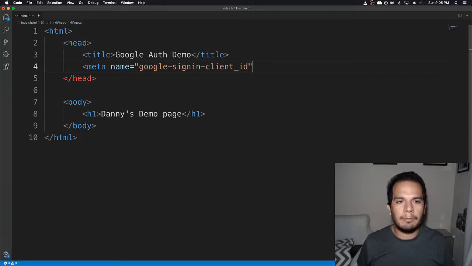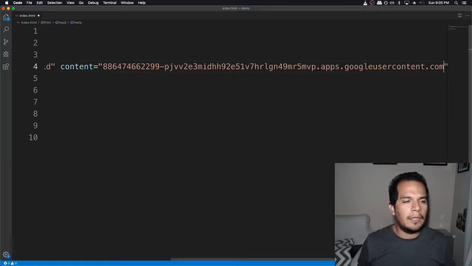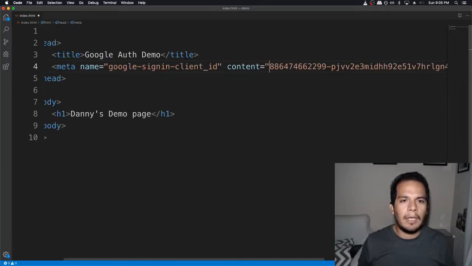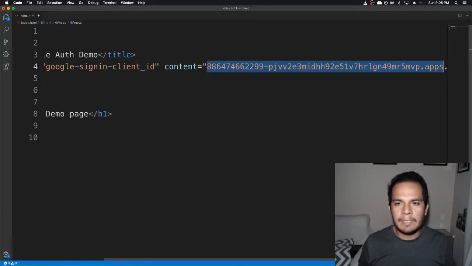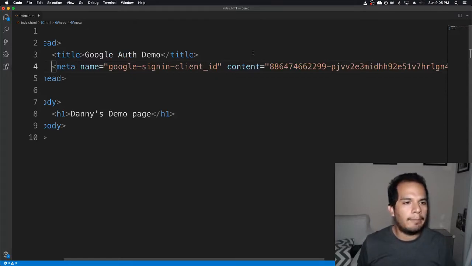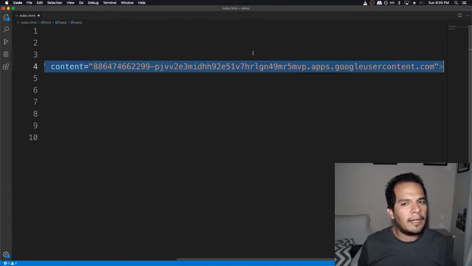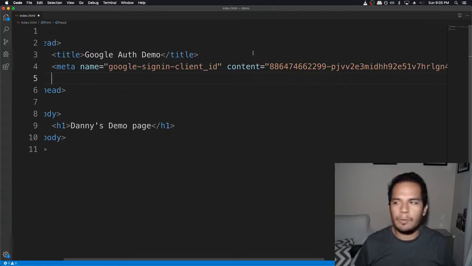This underscore is very important. Content equals that, and this will be your client ID. This part of the URL will look a little bit different once you actually generate yours.